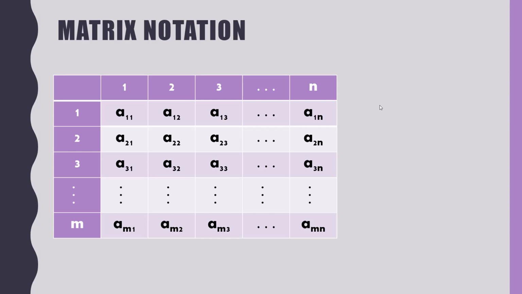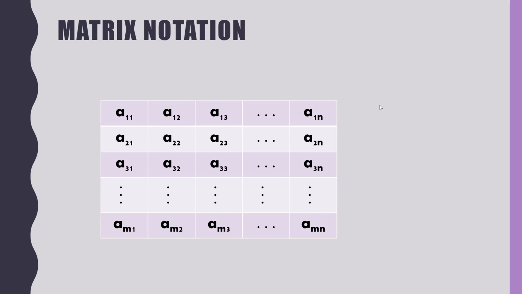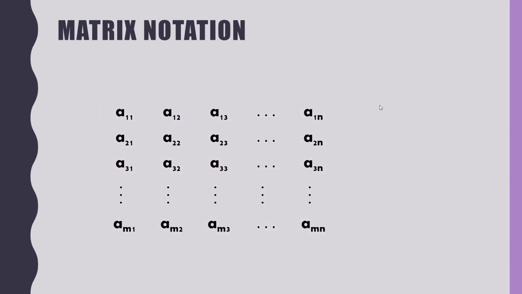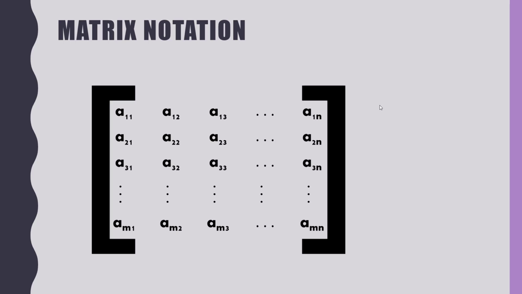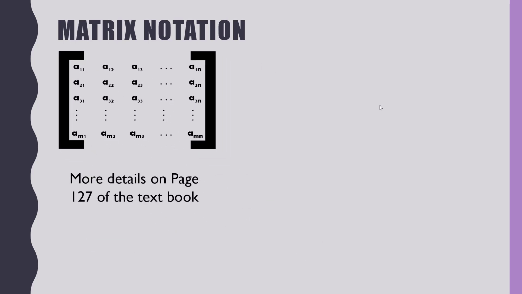So that notation is important, and it's going to help us as we go forward and do a little bit of arithmetic with these things. Of course, in the real matrix you don't actually show those column and row headers, and you don't have the table-looking structure, you just have big fat square brackets. So that's the basic layout, the basic notation of the matrix. If you want more details, page 127 has more notation. I've been trying to put page numbers in these PowerPoints for you guys so you can more easily look it up.